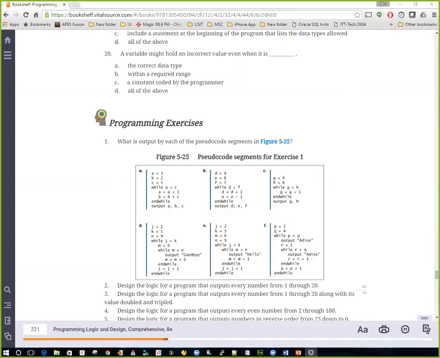M equals 6, and while M is less than N, give me 1 second. M equals M plus 1. I'm just going to print out goodbye.